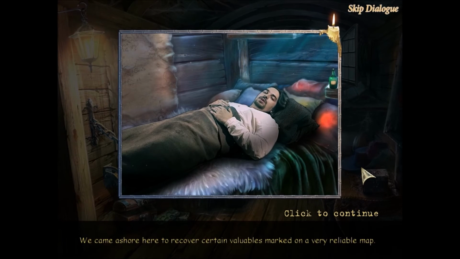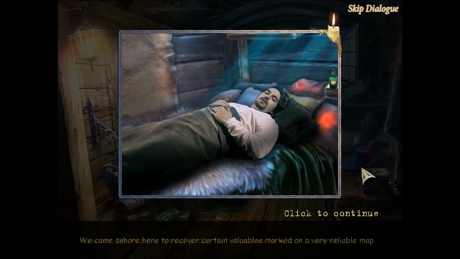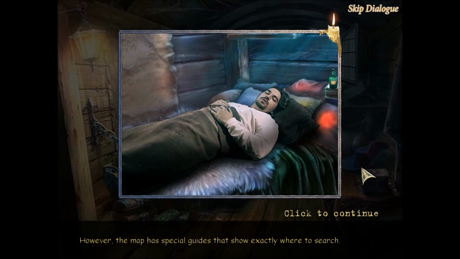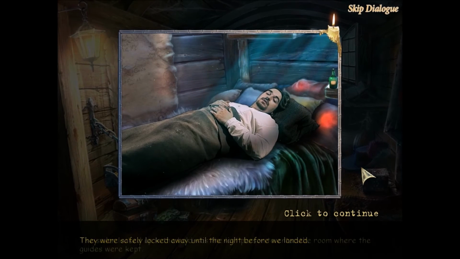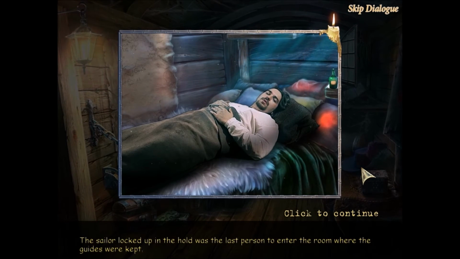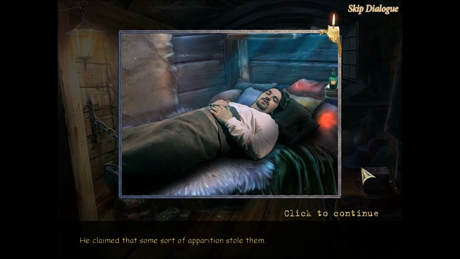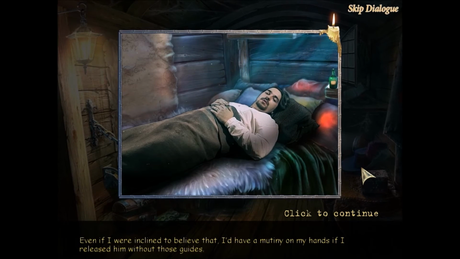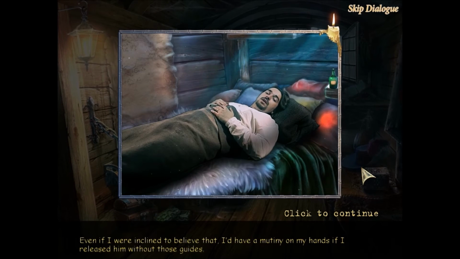You're welcome. We came ashore here to recover certain valuables marked on a very reliable map. However, the map has special guides that show exactly where to search. They were safely locked away until the night before we landed. The sailor locked up in the hold was the last person to enter the room where the guides were kept. He claimed that some sort of apparition stole them. Even if I were inclined to believe that, I'd have a mutiny on my hands if I released him without those guides.